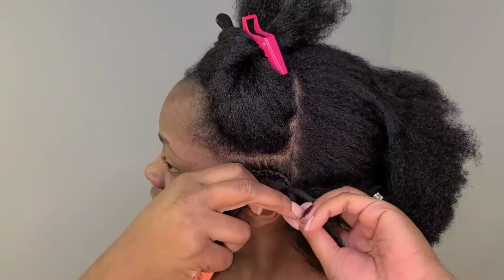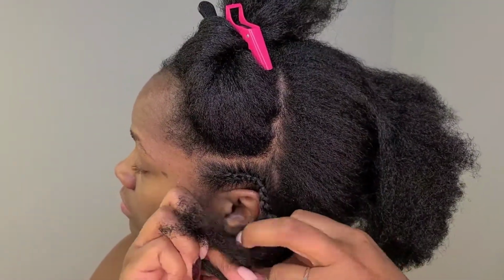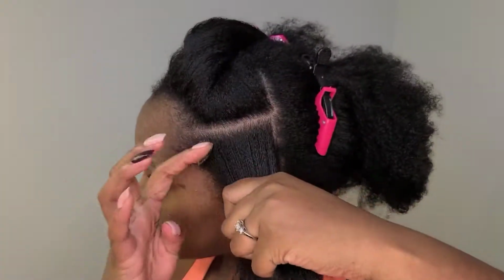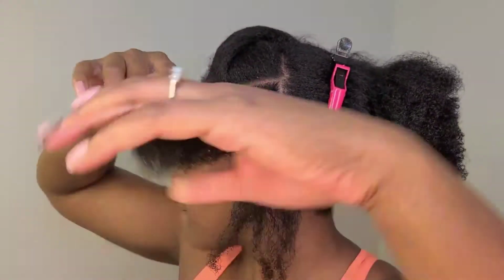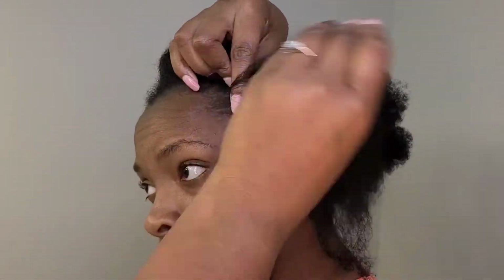When you get done braiding to the scalp, you want to make sure that you do not braid down to the end of this braid because you are going to be connecting your front braids to the braids in the back. So let's say for an example, if I do 10 braids in the front, I'm going to connect 2 and I'll have 5 braids going to the back in the back of my head.